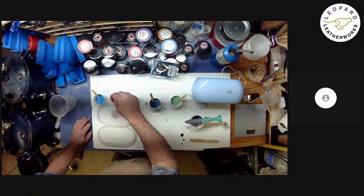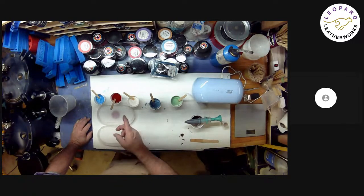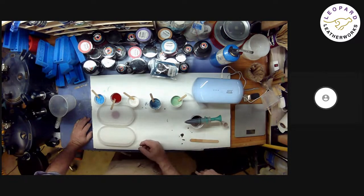And I had drills that were not cooperating. Did any of these get glitter? Didn't you lay them out? Yeah, they're out, but there's no glitter. Okay, we're good.